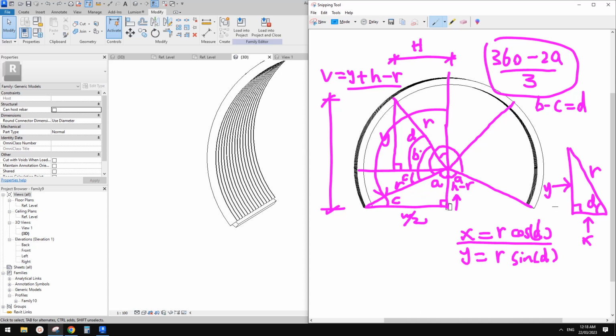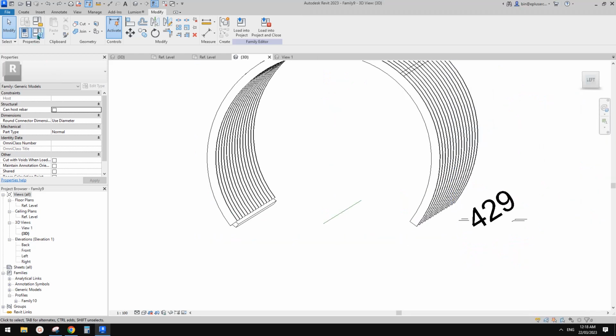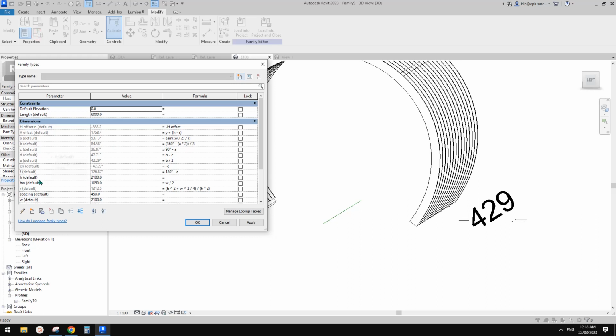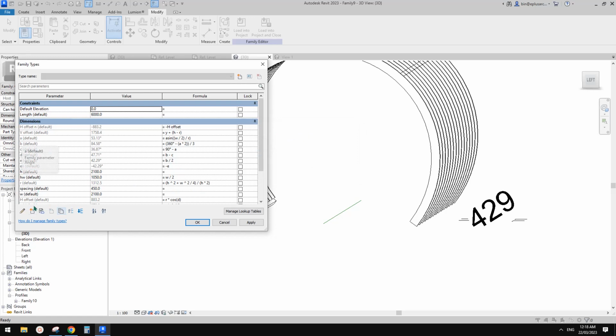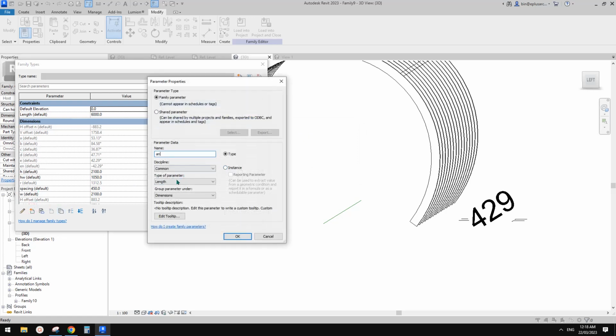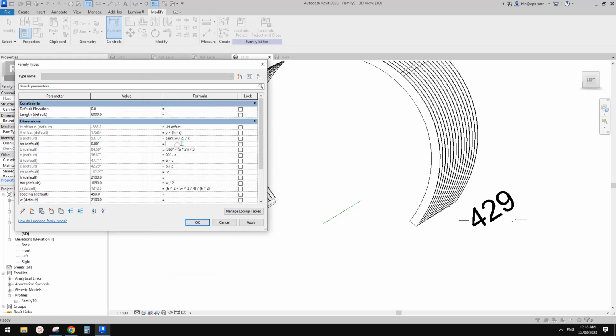Go up to here. Okay, maybe just A. So it's angle A, but it's negative. Okay, so yeah, let's do it. I'll get rid of the F. We need A negative angle instance. Okay, equals negative A. Apply.